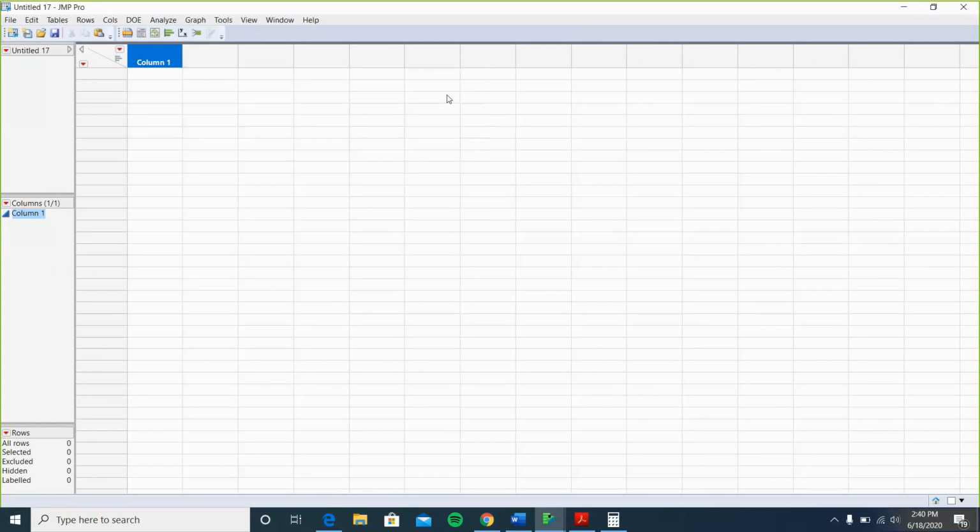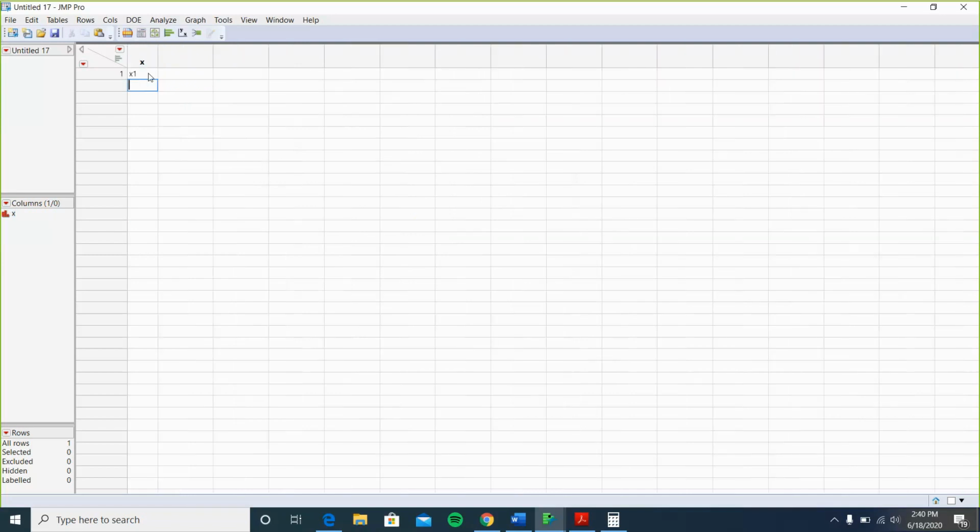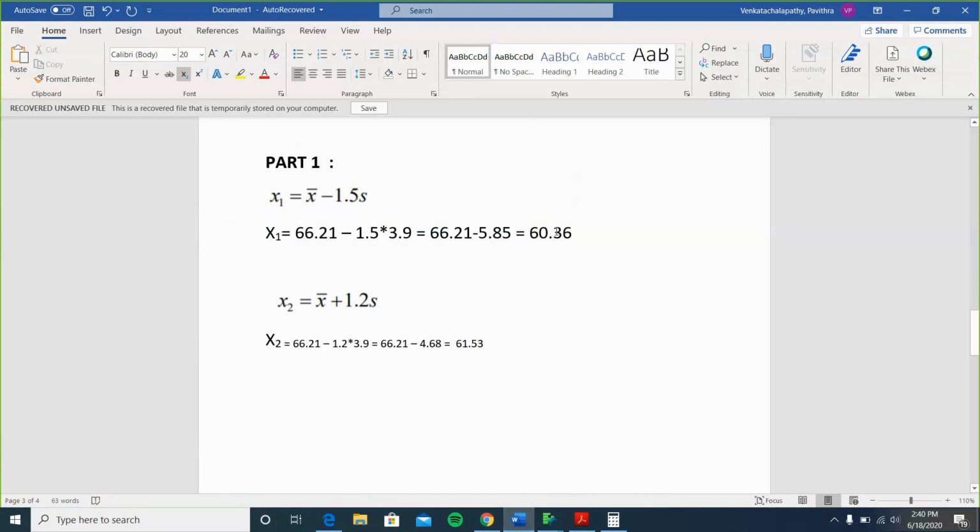Just click OK, and then you need to give the x1 and x2 values. What were the values which I got? They were 60.36 and 61.53.